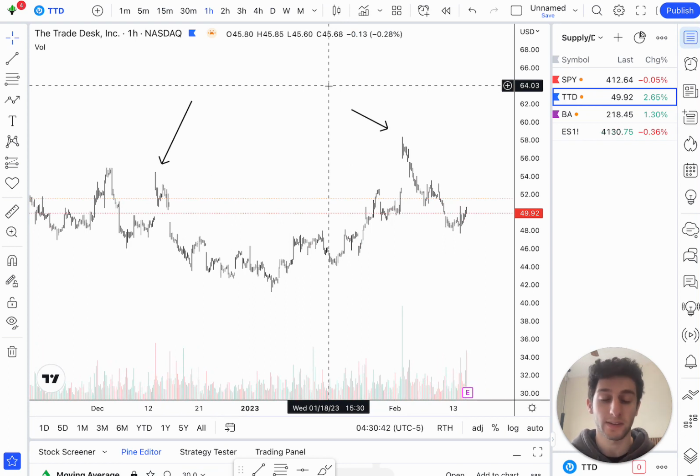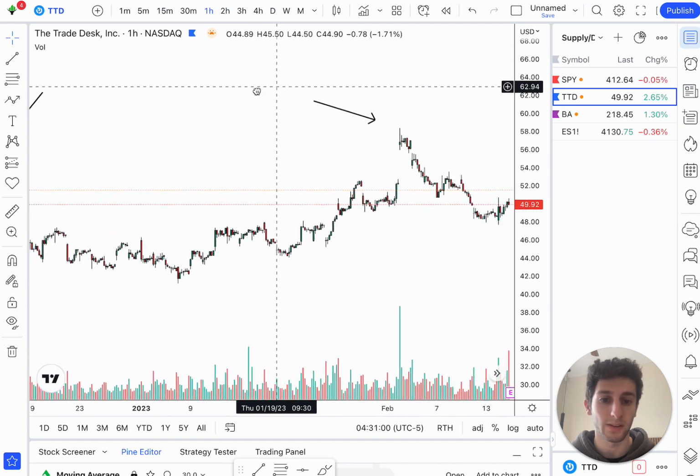So I don't necessarily take that into account in my trading because I do know there's always going to be high volume there. So I want to look at relative to the previous weeks or days price action if I'm trading on a multi-day time frame. If I'm doing a smaller time frame, then you want to look at the current day's volume, and I'll dive into that in a second. But for now, let's look at TTD.